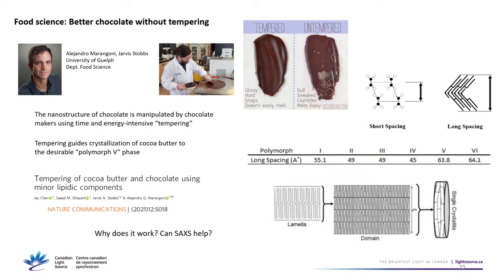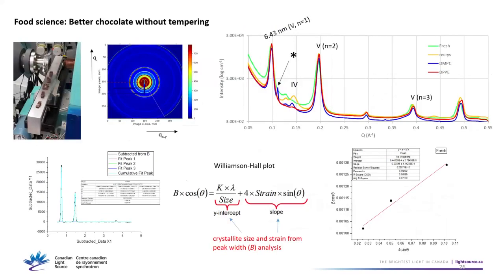So they published this, but they had no idea why this little phospholipid makes a difference. So they used SAXS to learn about what might be going on here. Yeah, they lined up all the chocolates. We did a lot of fun experiments with this. We got the SAXS pattern and the radial integration, and you get these peaks here, which are related to the cocoa butter polymorphs. You can figure out how much of what polymorph was there.